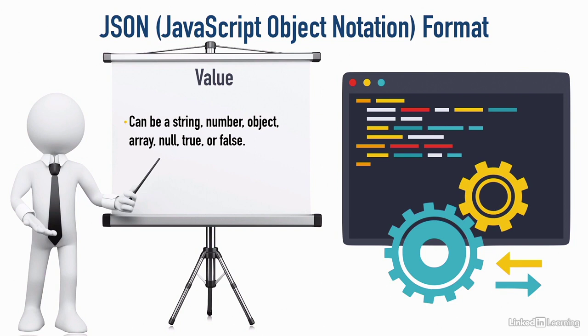And when you have a fairly complex JSON data structure you're working with, it might be a good idea to do a sanity check. And what I mean by that is you could put your JSON formatted data into a JSON validator to make sure all your brackets and commas and colons are correct, because it's easy to make a mistake. And you can search online for a JSON validator, but the one I typically use is jsonlint.com.